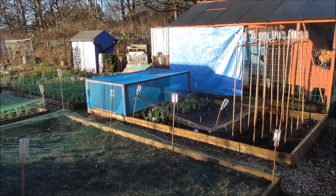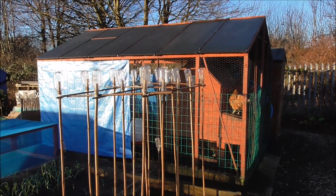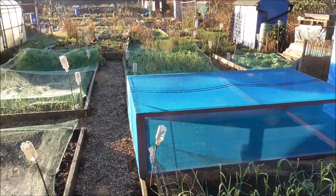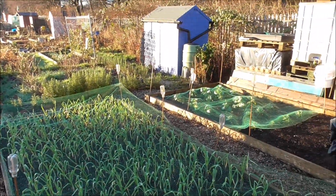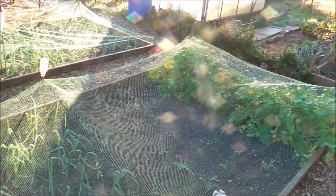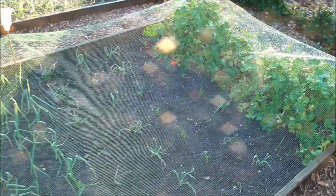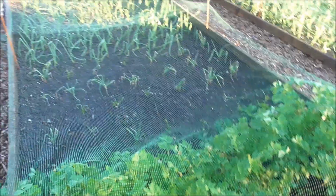Come down yesterday and them birds had been blown a mile away. It was vicious yesterday. But as you can see, they're the girls. Oh, you can see one or two of them. Everything's starting to dry out now. This garlic's looking okay. Cabbages are starting to get bigger. And these onions in this bed are not doing particularly well, but them ones there are doing alright. This was the bed that was flooded, and well, they're coming up. I reckon if I leave them they'd do alright, but I just have to keep my eyes on them.